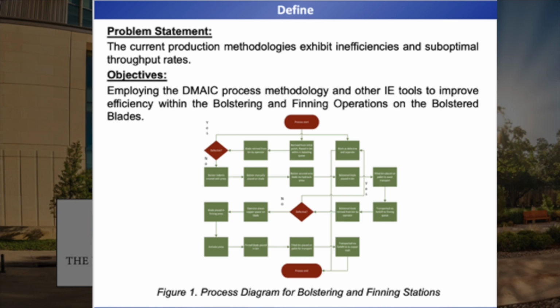Currently, when the process starts, the blade is retrieved from initial polish, then placed in a bin within the bolstering queue and retrieved from the bin by the operator. Later, it is determined if it's defective or not. In the case that it isn't, bolster indents are created with a press. Then the bolster is manually placed on the blade and secured onto the blade via hydraulic press. Then, when the bin is full, it is transported via forklift to the finning queue.